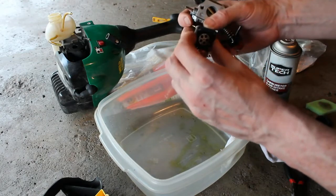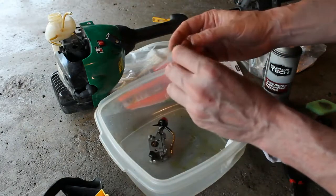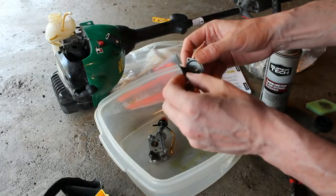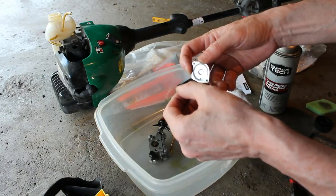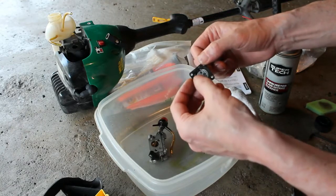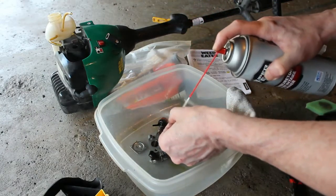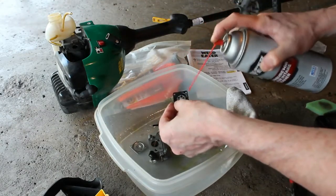That's the bottom part. I was just concerned that it was tearing. It's very delicate material. You want to be real gentle. Even this is very stinky. So we're going to start with this. We'll just clean this up a little bit and get some of that varnish stuff off of it.